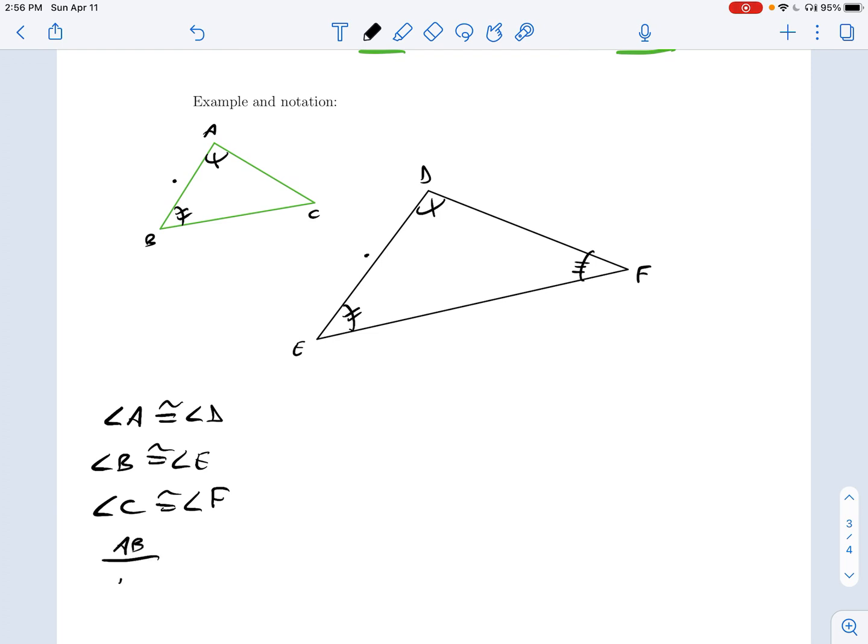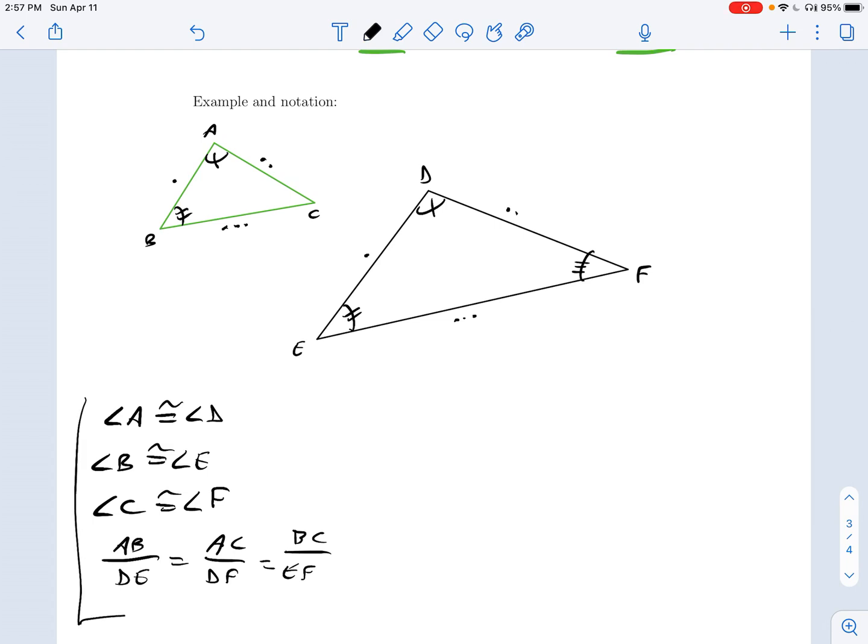So the ratio of AB to DE would be the same as the ratio of these corresponding sides on the upper right, AC to DF. And that would also be the same as the ratio between the bottoms. So this is really all one fact, that those 3 fractions are all equal to each other. The angle measures are exactly the same, and the lengths are probably different, but they have this correspondence where the ratio is always the same. If AB to DE means I have to multiply by 1.5, then all of them mean I have to multiply by 1.5.